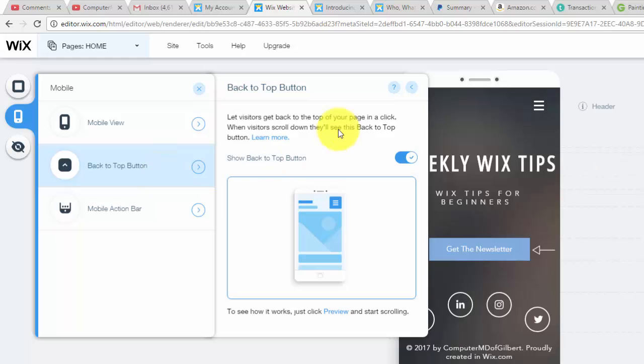Next, you see the back to top button. This is very useful because if people are on your mobile site, instead of going width-wise as a desktop site would, your mobile site is shrunk down to the size of a phone, so it goes up and down quite a bit. You do a lot of scrolling up and down. So this back to top button allows your users to just click it, and it'll bring them back up to the top of the page. You just have to make sure that's checked on, and you can see right here when this video animation pops back up, the back to top button will be right here on the side of your website.